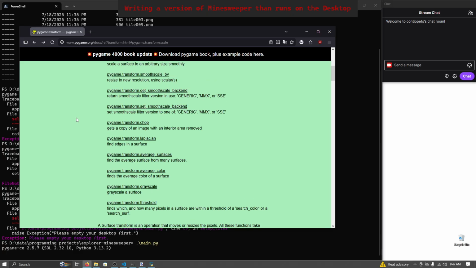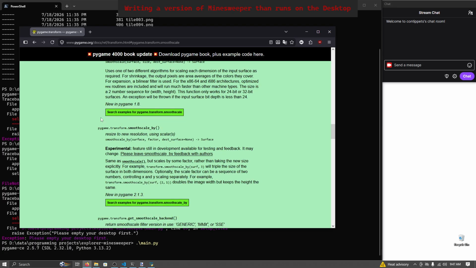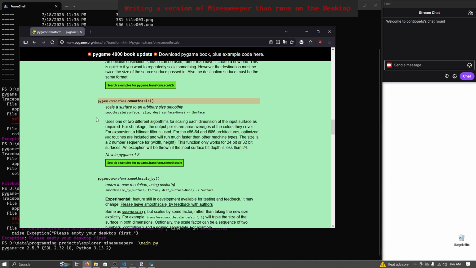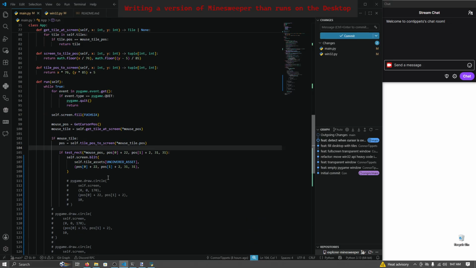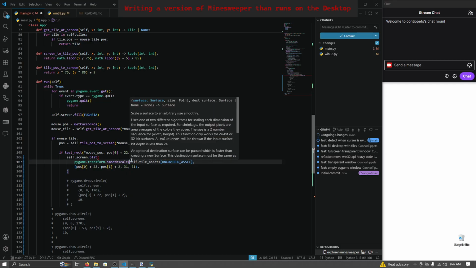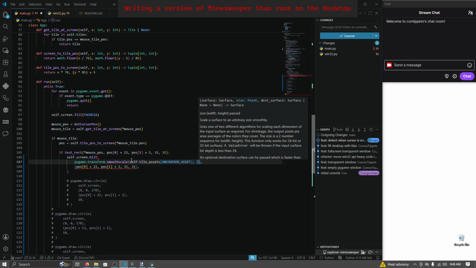Okay. I probably have to tell it to use smooth scale. Or rather, I have to use smooth scale. I can do that. So it would be this again dot transform dot smooth scale to 31 by 31.